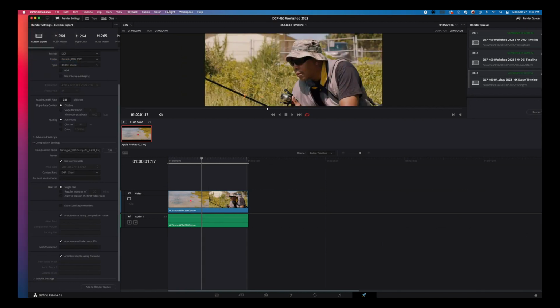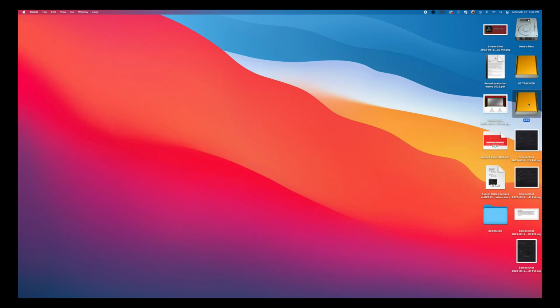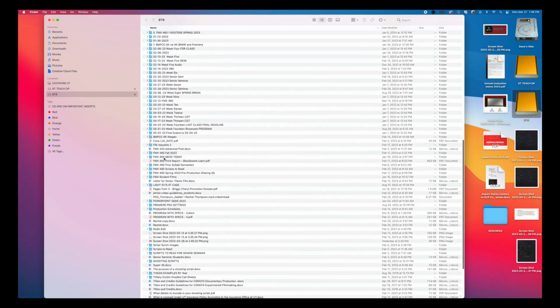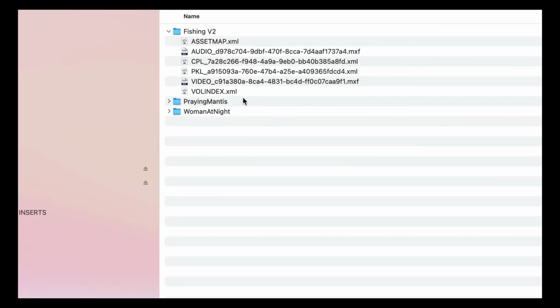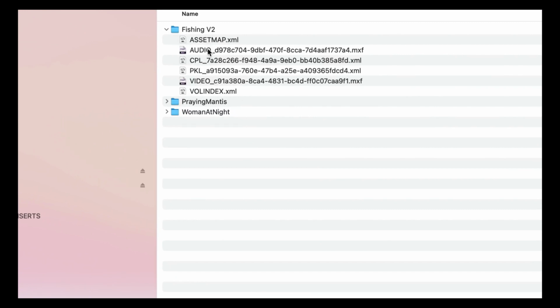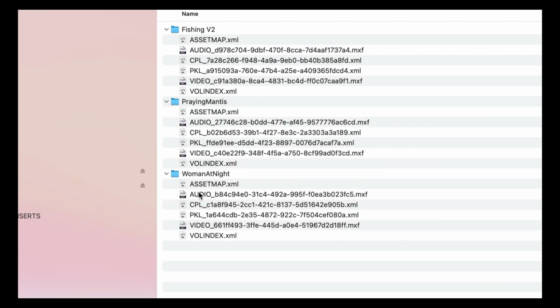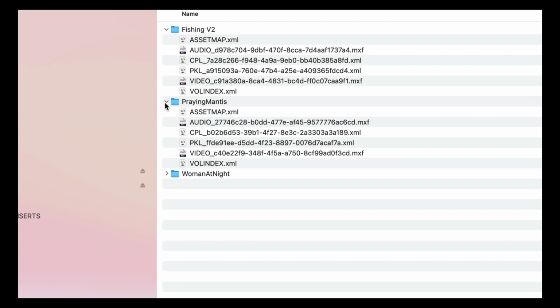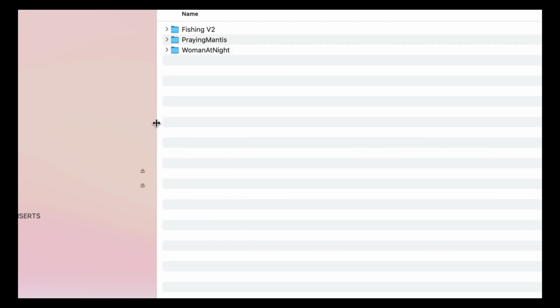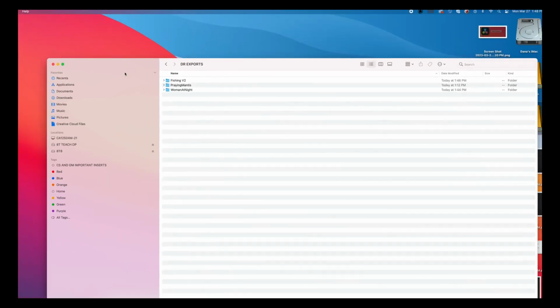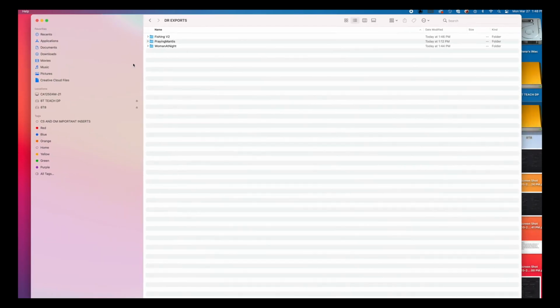Quit DaVinci Resolve. I will double check to see what my media looks like inside of my export folder. These are the contents. You have all these. It's a package consisting of all of this. It's not like a regular QuickTime movie. This is what's being sent to the movie theater to go on the server for digital cinema projection. You may have to do this for film festivals. Certainly GIFF required this, also Black Box and the Senior Thesis Showcase.